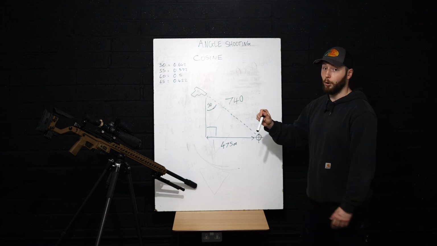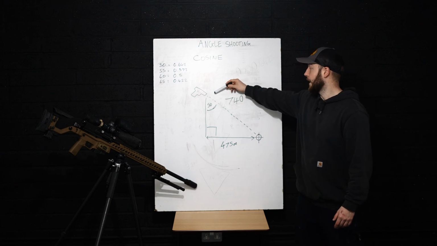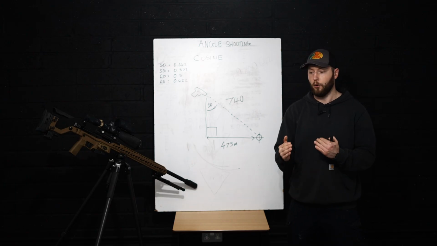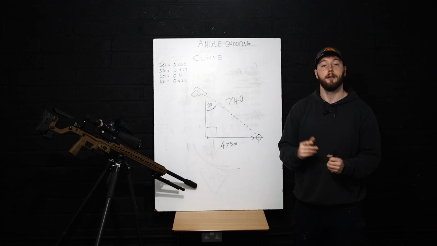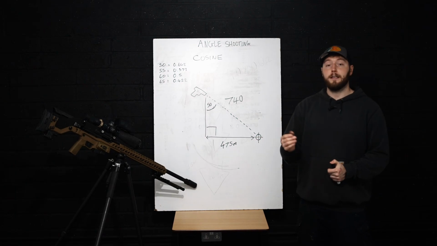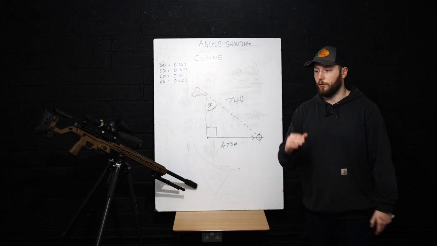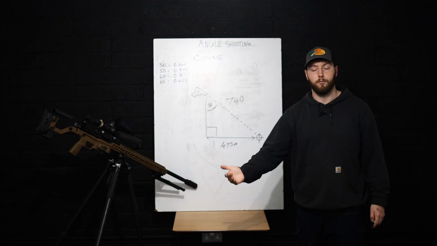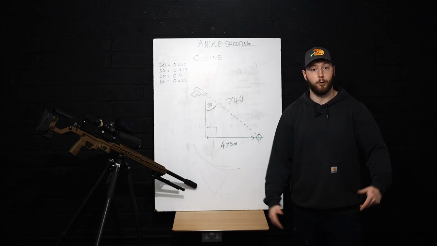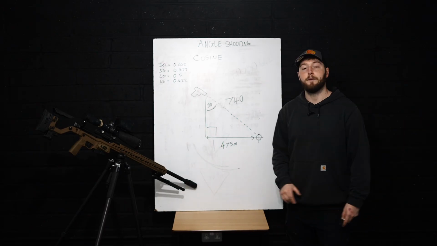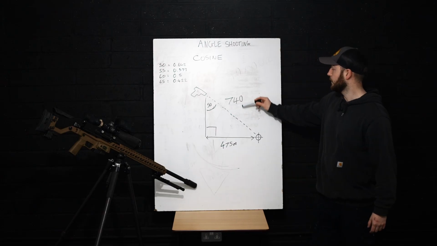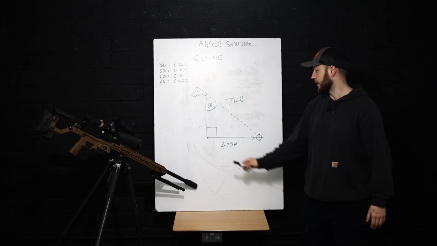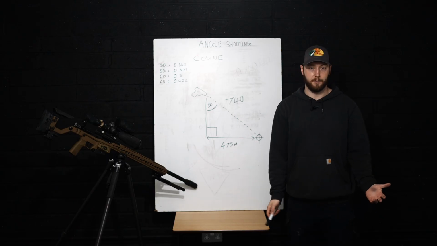However, the bullet doesn't care. The bullet is still experiencing 740 meters worth of travel to get to the target. And just like with gravity, it's linked to time of flight. The longer you're in the air, the more gravity is going to have the chance to increase your velocity towards whatever mass it's pulling you towards. It's the same with wind. If we're in the air for 740 meters, we're going to have more wind deflection than if we were at 475 meters, and that's just a fact.